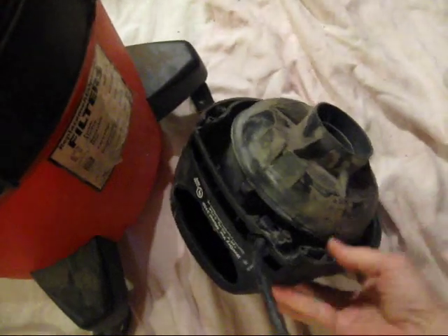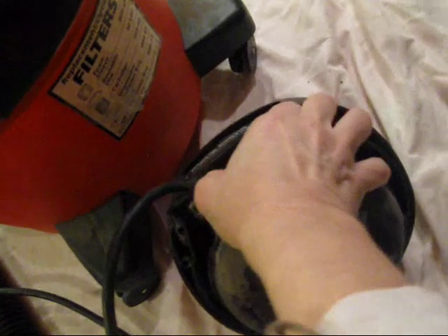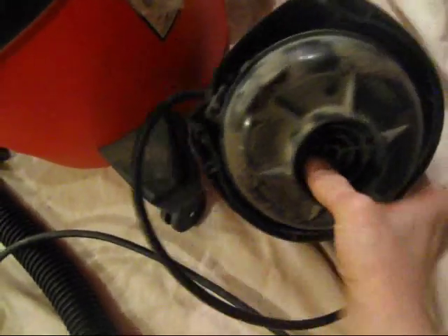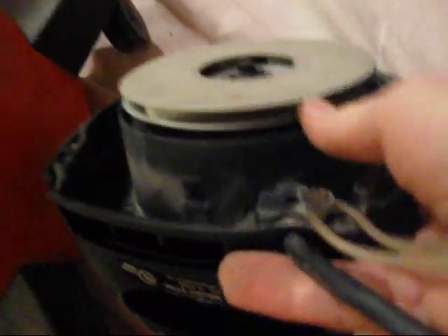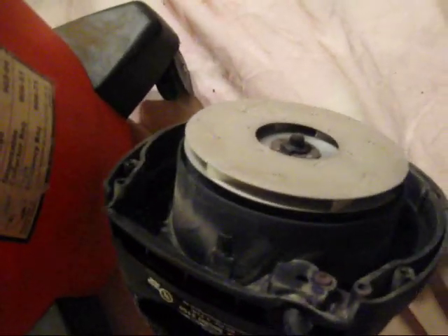Like I said, it's undone. There's the little ball in the middle. And then the next part — what I did was I took off this cover because I didn't know what I was doing, finding out along the way. And you can see the fan in here. Trying to hold the camera at the same time doesn't work very well. So there's the fan. I tried to clean it out and knocked around a little bit and a little bit of debris came out.